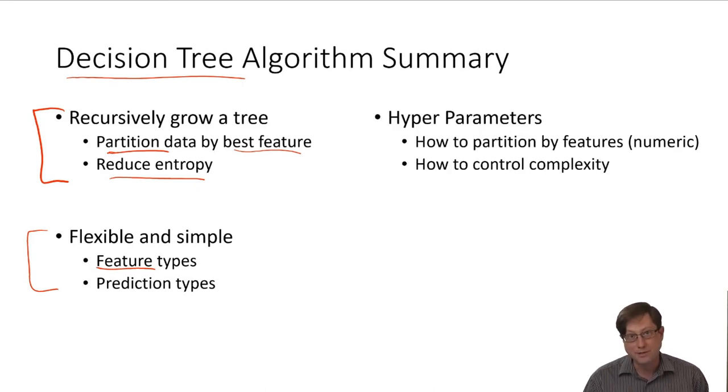The hyperparameters of the decision tree algorithm are how you're going to do the partitioning. Is it going to be one versus all, or are you going to do the fancy numeric stuff? But more importantly, how to control complexity. And we went through a lot of options for that. Those were things like split until the leaf contains some small number of samples, like once you get to less than 5 samples at a leaf, stop; control the total number of leaves in the entire tree; control the total depth of the tree; some hybrid between these; or require a particular minimum information gain to add a split to the tree.